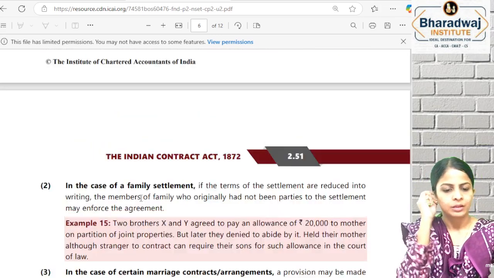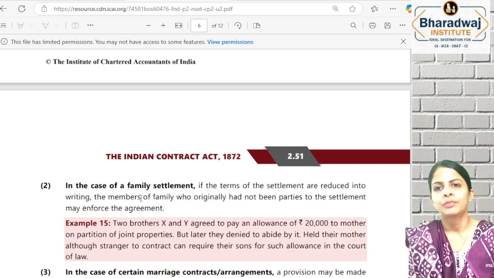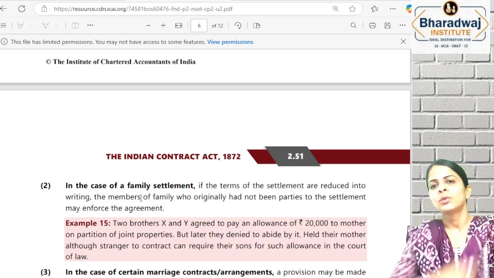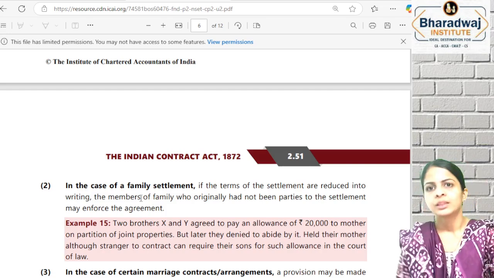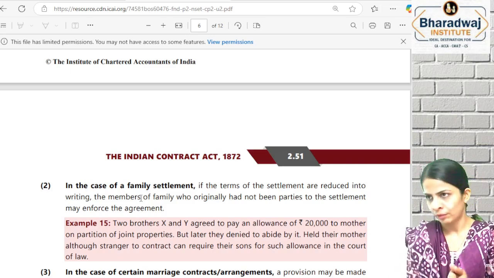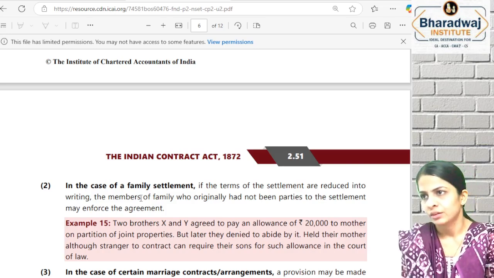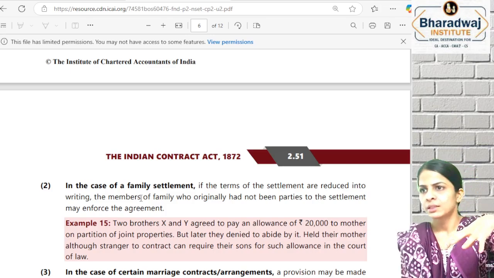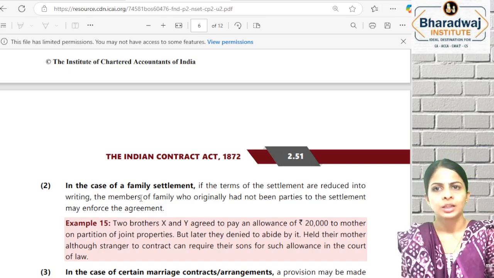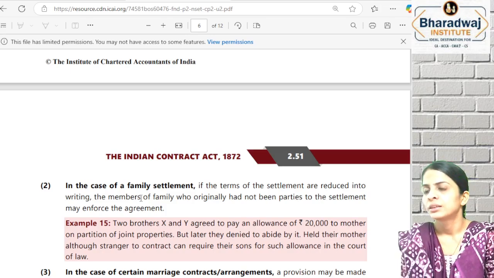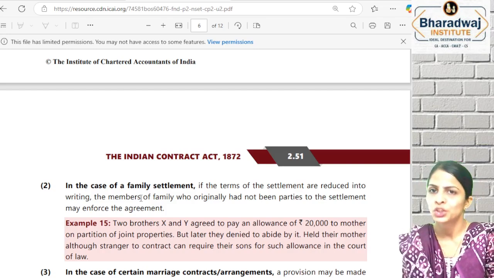family settlement. Family settlement is HUF, Hindu Undivided Family. In a Hindu Undivided Family, a child, once he is born, becomes a member of that family business. This family business was divided among the members of the family. But the youngest member says, I did not get any share. When the partition took place, he was born, but he was very young, 2 years old. He can grow up and file a case against this HUF saying that the partition was not proper. I did not get my share. Clear?